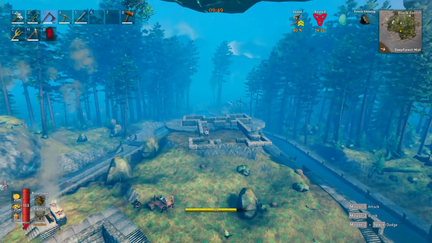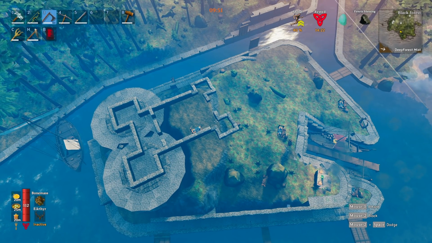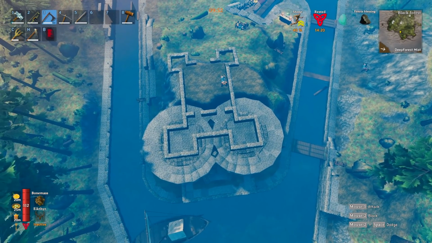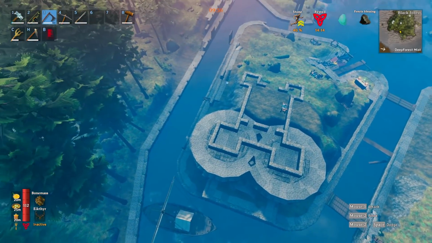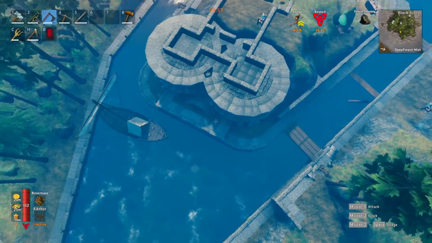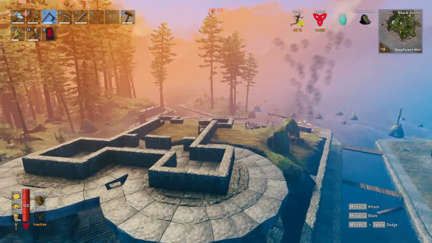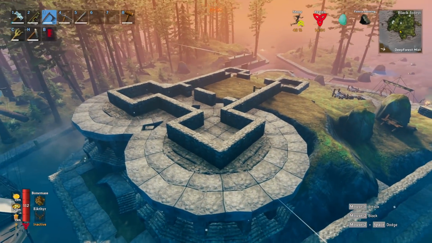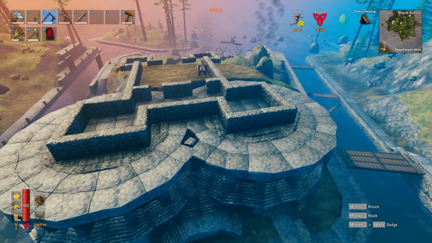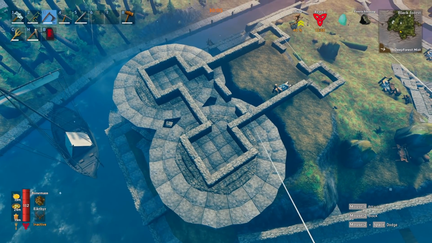So, over here is the rough template of what I have in mind. And I think it's pretty suited. I think I like this. You know, you've got the sort of defensive purposes of this as well. Maybe a little bigger on the back here. But generally speaking, I think I'm okay with it. The floor on the main foundations actually needs rebuilding. I'm going to completely redo this because the snap points are dreadful.